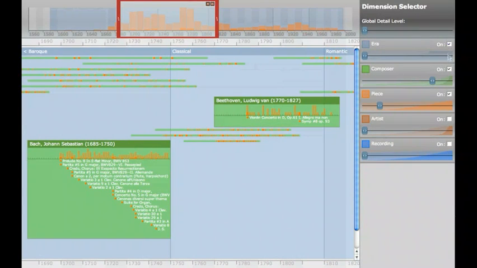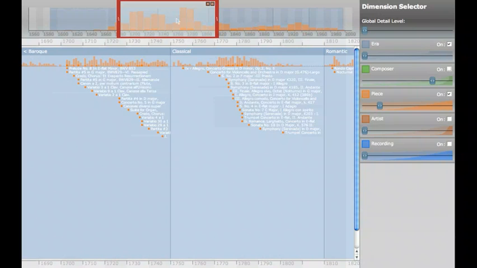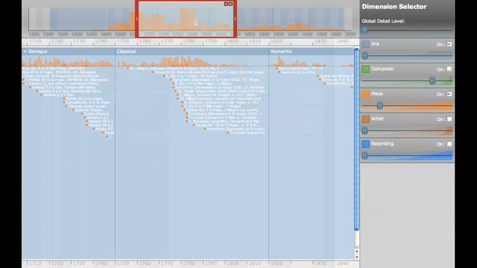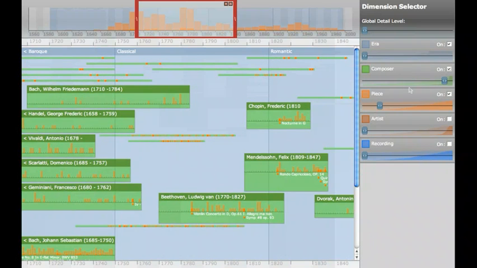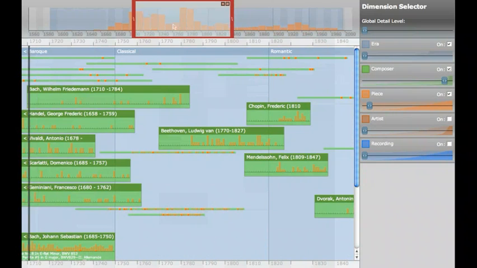The Dimension selector lists the facets in the hierarchy for the checkbox and slider. The checkbox selects whether we wish to display that facet or not, so, if we are only interested in pieces rather than composers and their pieces, we can uncheck composers. The sliders use a given metric to display more detail as they are moved to the right. If you are interested in composers rather than individual pieces, we drag the composers slider to the right, and the most prominent composers begin to appear and open up.